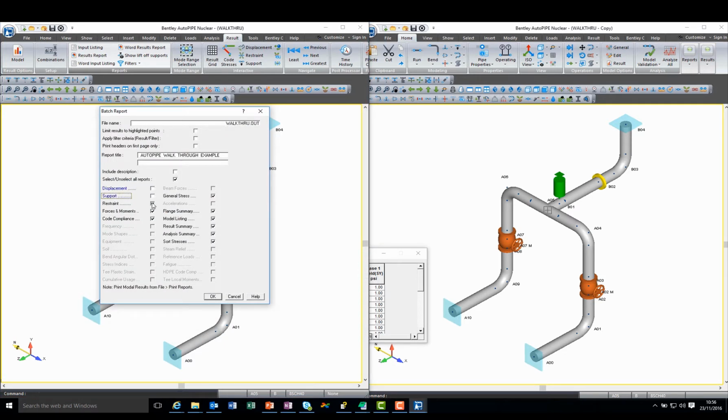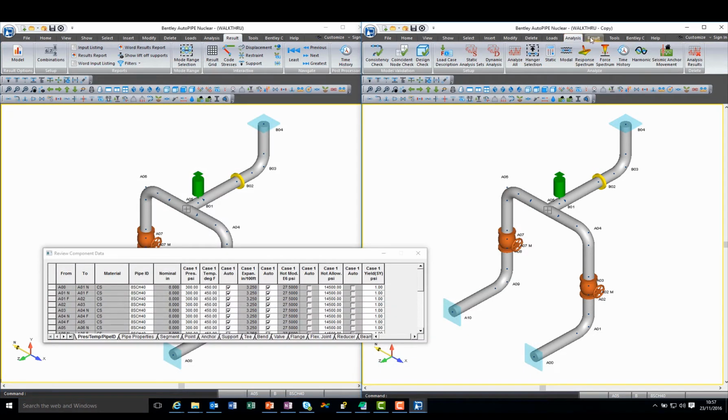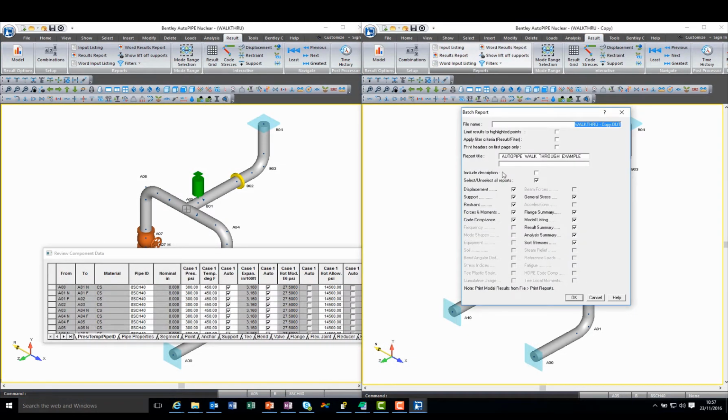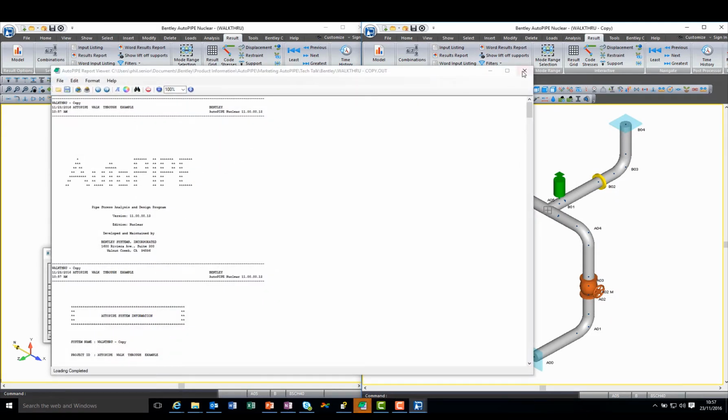I will now create the output report for both model versions. I don't want to include all the reports, but I do want to include the input listing, which gives me an echo of the input.